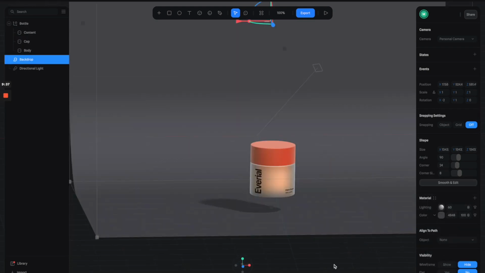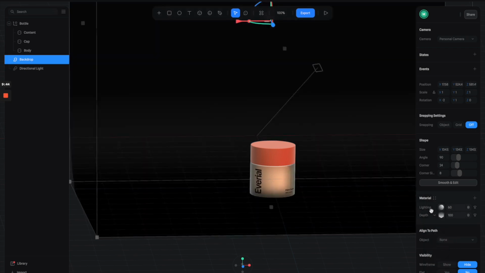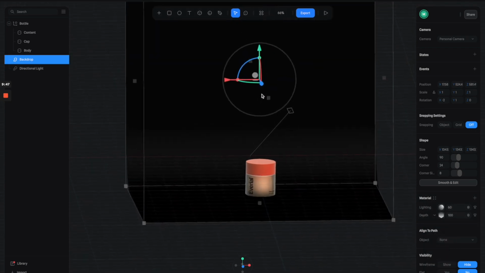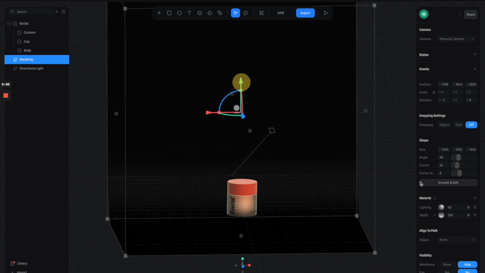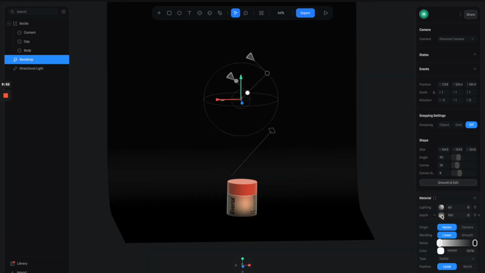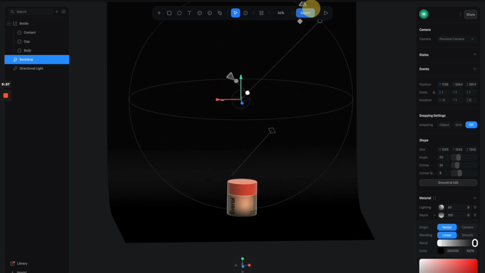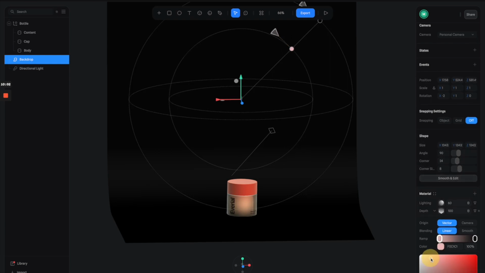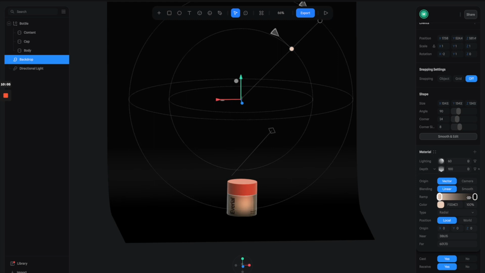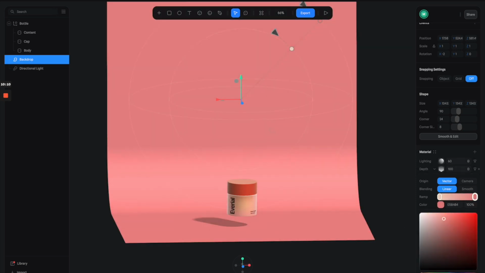Next thing, I'm going to do some material for the platform, which is the backdrop here. So let's switch the color channel to a depth channel. So with this layer, we have this UI here to control the gradient in 3D, and you can click here to adjust the gradient properties. Click here to make it bigger, and go to this property here to adjust the colors. So I'm going to change it to a pink gradient like this, and then let's bring it down and spread it out a little bit more.